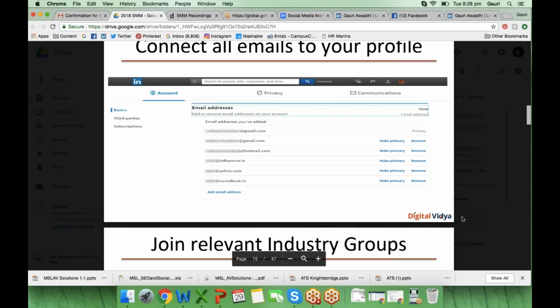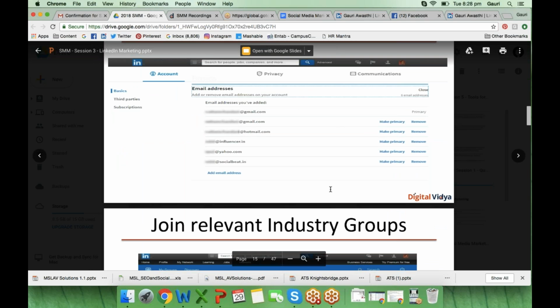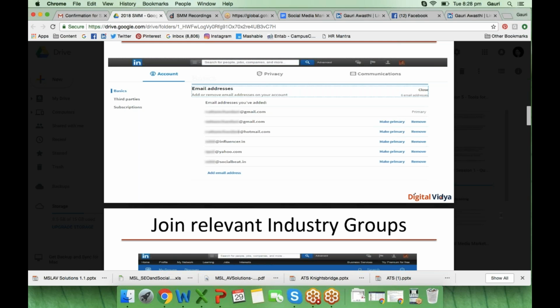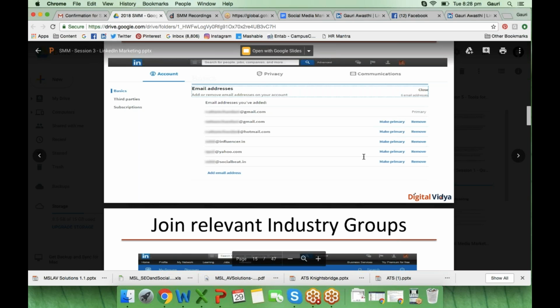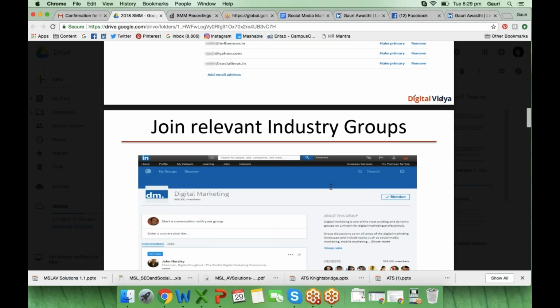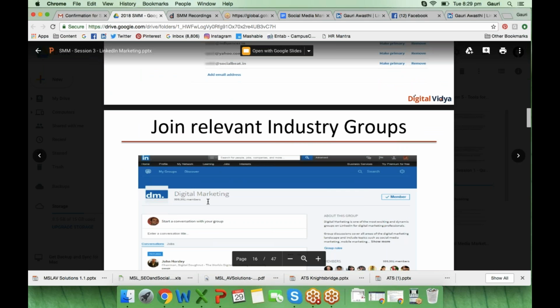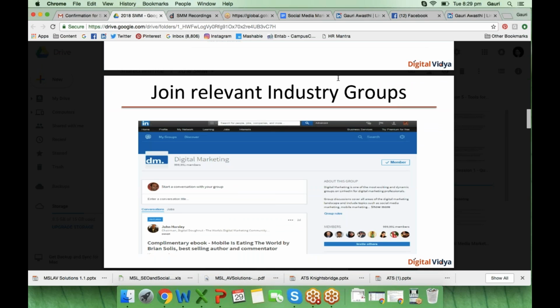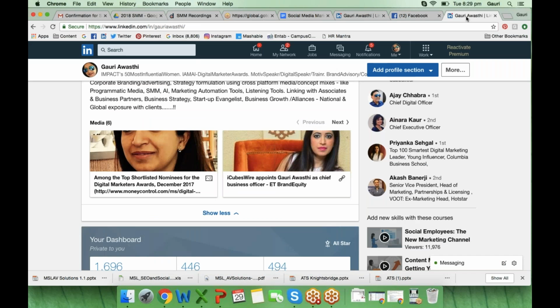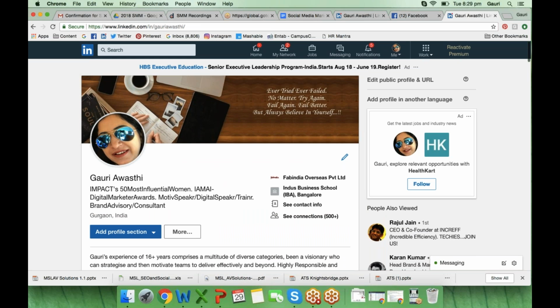And also, yes, you're right. The search appearance means how many times you have been viewed in the search results. No, not post. It's how many times you have been viewed in the search result. How many times people have typed in my name, Gauri Avasti, on search results and my profile has pulled up. Or digital marketing expert or whatever, whatever keyword has been written in my profile title. So here again, it is always good to mention the keyword which you want the profile to come up with, right?